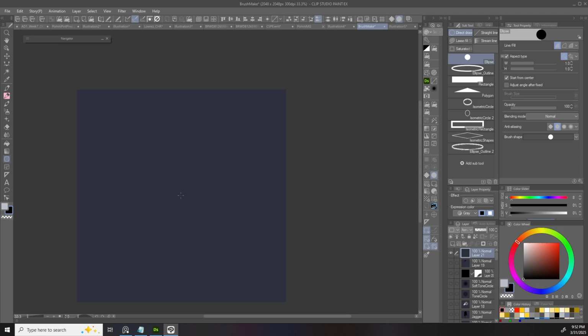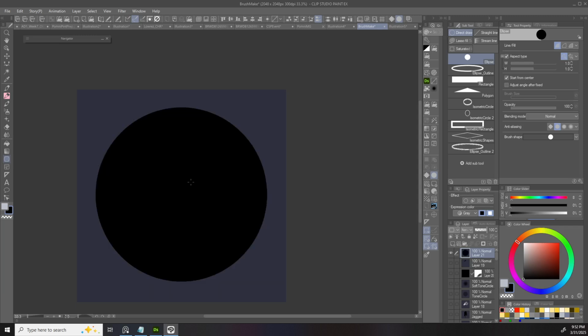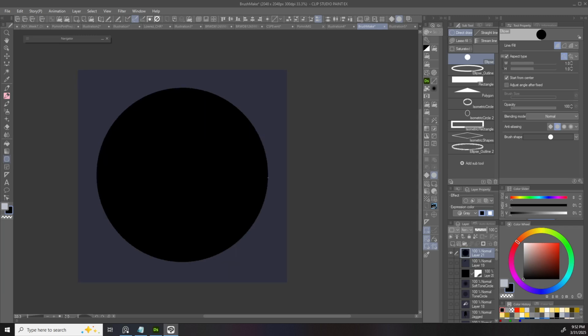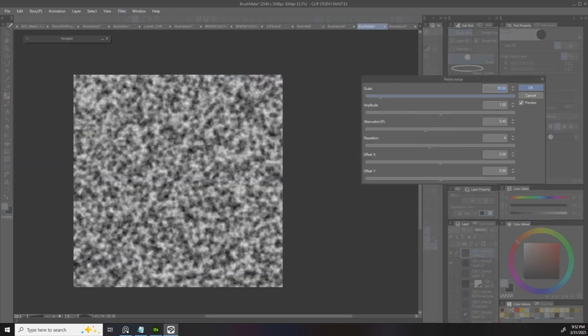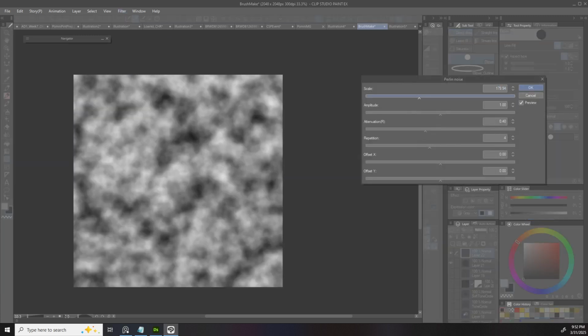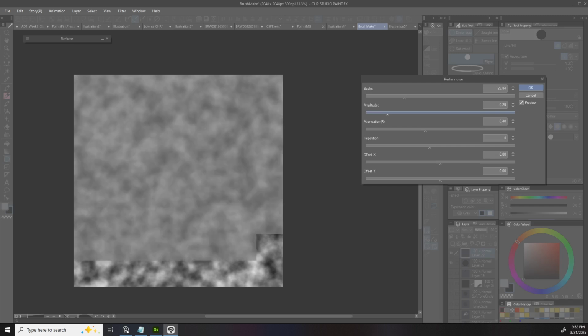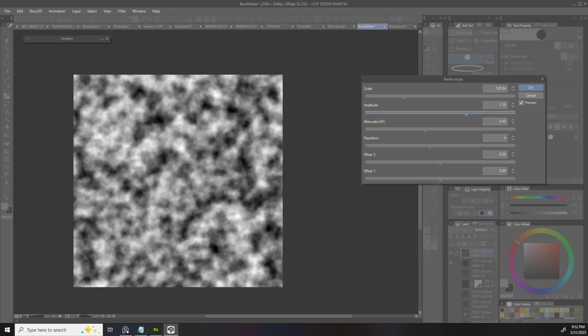And I'll show you what happens when you add texture to the circle. So let's say we have a circle. One very easy way to generate noise is in filter, render, Perlin noise, and I want a fairly big noise and a fairly high contrast noise.